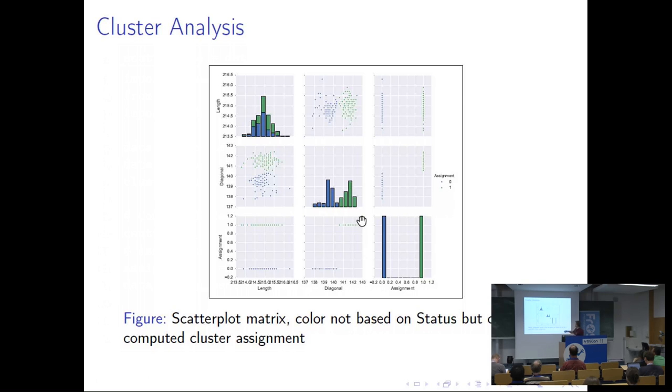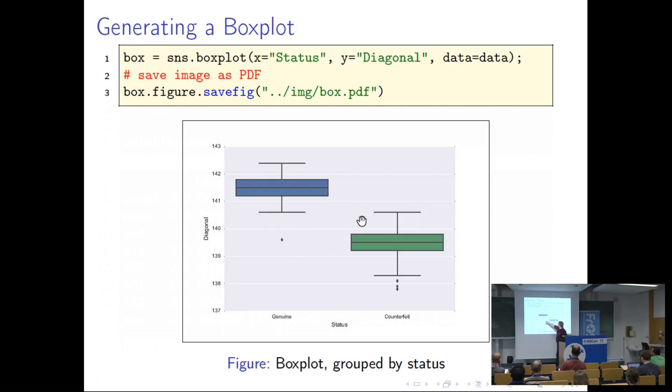I haven't been able yesterday to kick out the assignment, because that's basically something which I do not want here. What I am interested in here are the two clusters. So these are not the assignments to the cluster based on the actual status, genuine or fake, but the result of the cluster analysis that we have performed. We could dig deeper into that and we would find that this one observation, let me just show you this one, the small dot, is actually a genuine banknote, but when we compare the distributions, it falls into the numbers of the counterfeit data. So if we look at the results from the cluster analysis, this would be an observation which would be classified wrongly.